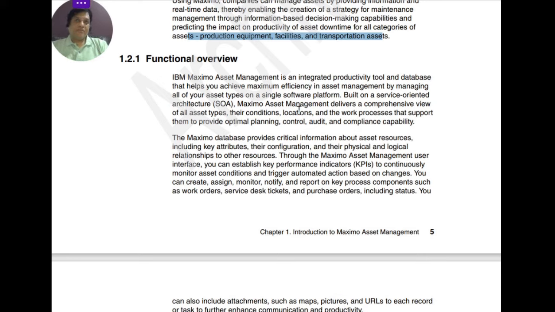I will explain to you. So it delivers a comprehensive view of all assets, their condition, their locations, the workspaces, control, audit.